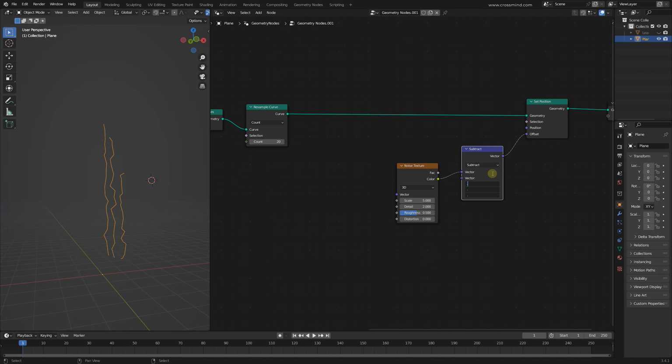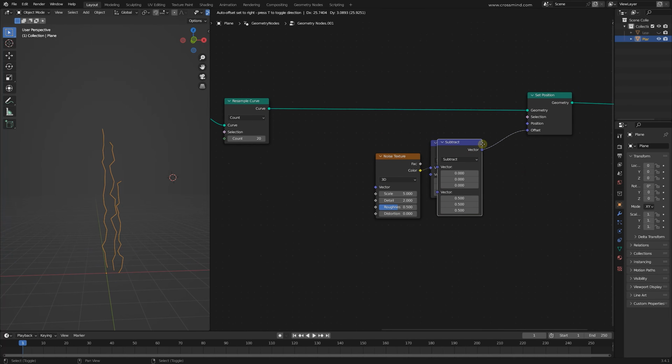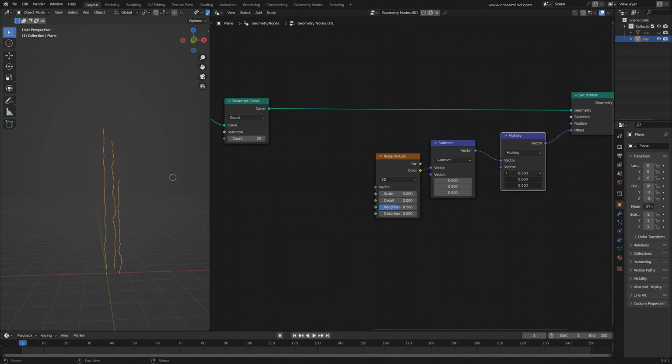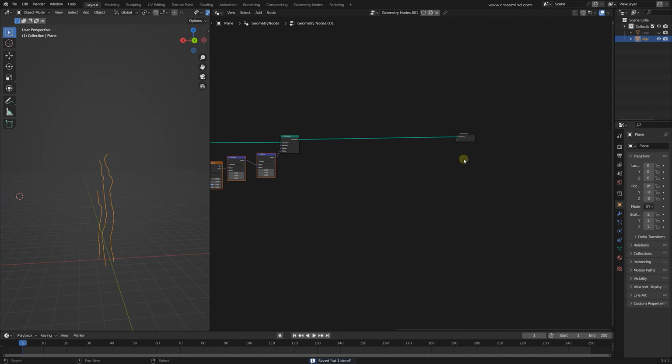Just subtract 0.5 out of this. It's just a thing with a noise texture in Blender. And then you can add another multiply node just in case you need to amplify this further. Let's make this one 2. And right now there's too much noise going on here, so we can scale this texture down. There are just a few waves, good enough for a very little distortion here.